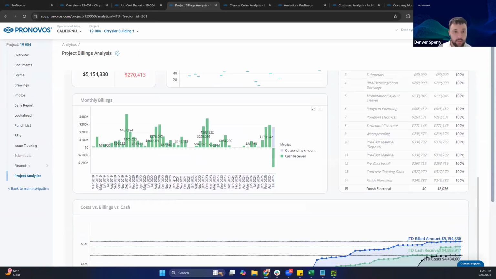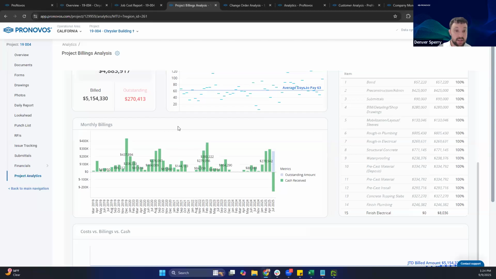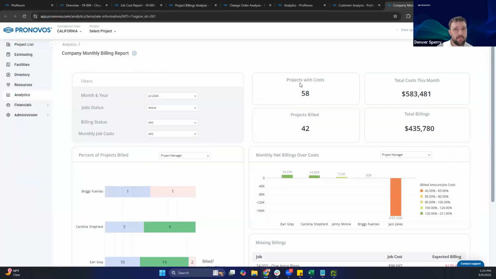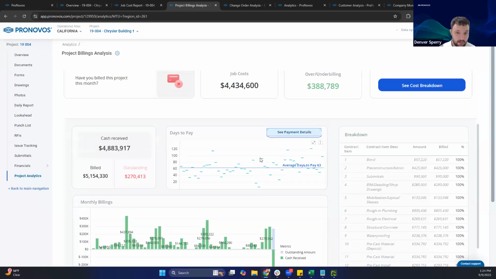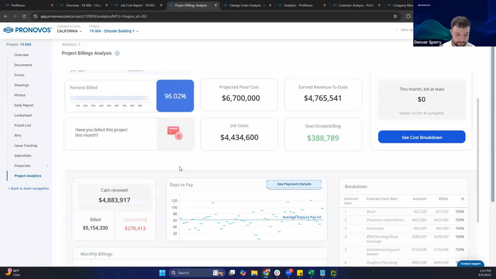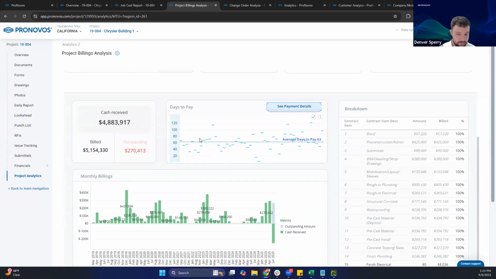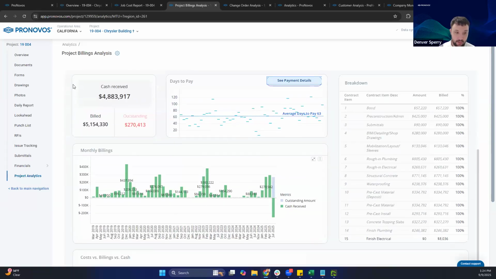The company report, I would say you can, but this one's geared more towards a single month and looking at the activity for that particular month, like all the jobs within it. So if it is helpful to add some sort of date filter within the project billing analysis, we could implement some sort of date logic somewhere on the dashboard and filter out a lot of the information here.